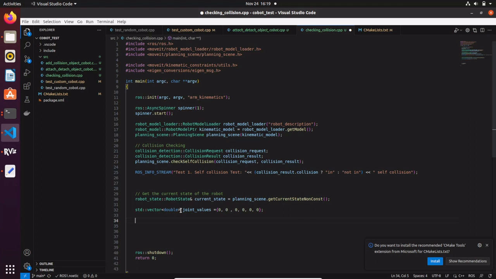After we have created our vector that contains all the angles of the joints of our robot, we will need to pass it to the model of our robot, and to do that we need to instantiate an object belonging to the joint model group. So let's do it.